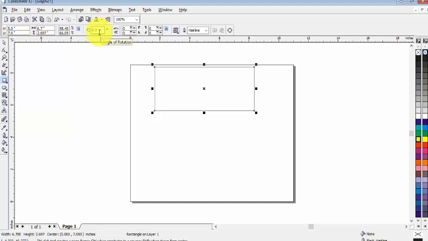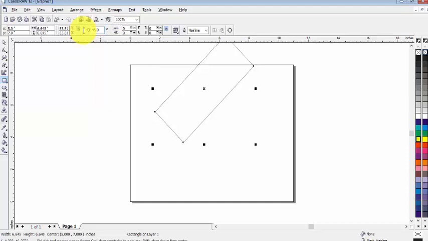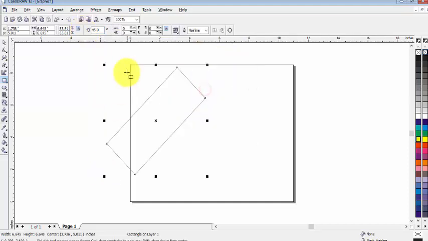Then we have angle of rotation. From here we can change the angle of rotation. For example, I want an angle of rotation of 45, just like that. Then we have mirror buttons, and from here we can change the left and right corner roundness.